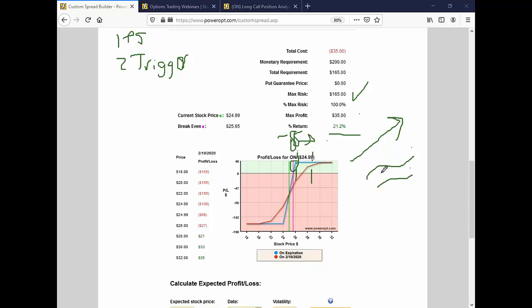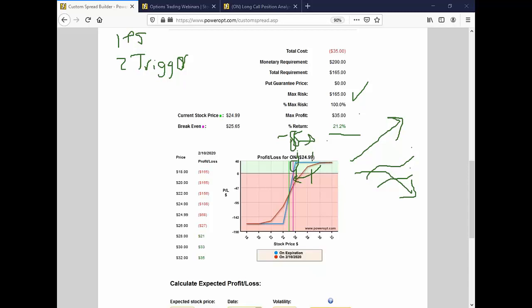Why am I mentioning all this? Because if I'm in the trade, and one of my criteria was to only look for stocks that are trading above the 20-day moving average or the 50-day, and at some point during the trade the stock falls below the 20-day or the 50-day, that might be a trigger for me to get out. I wouldn't open a bull put credit spread on the position if I was opening it brand new with this criteria. Why stay in one right now that's going against me?